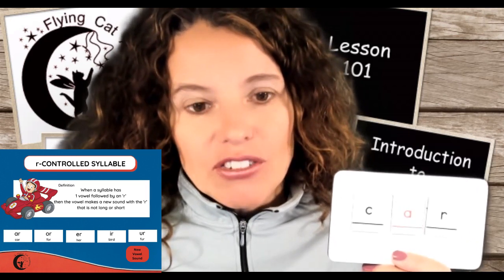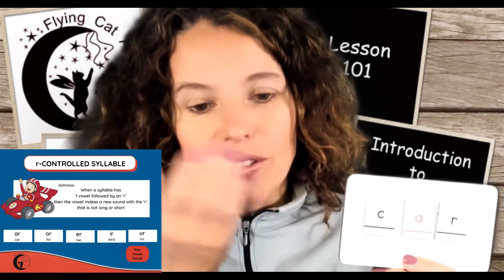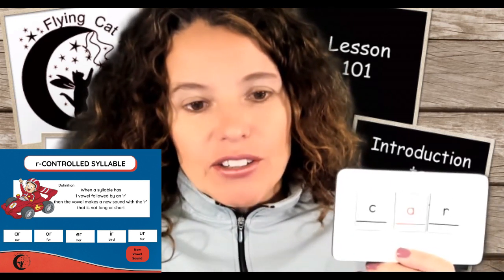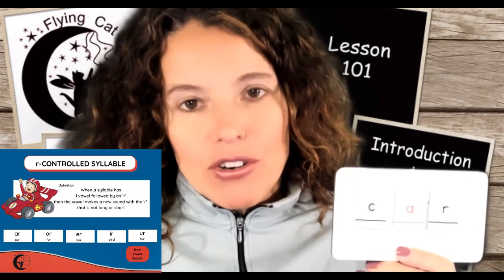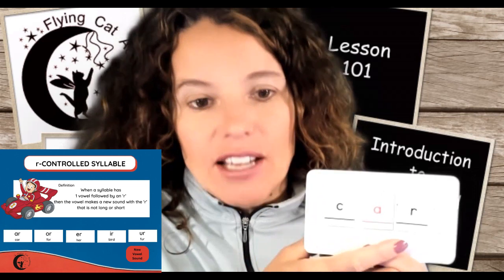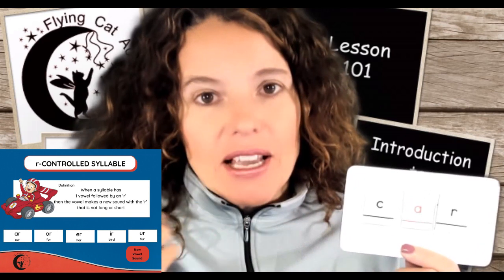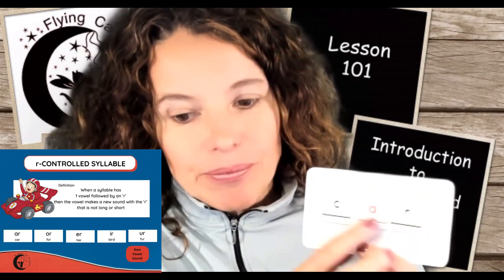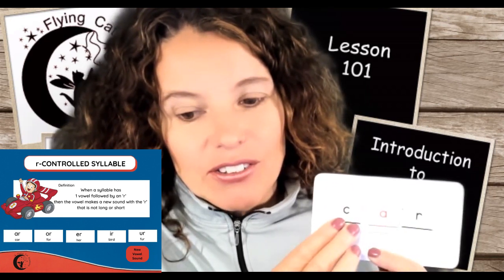Because that's such a difficult thing, the back of your tongue is raising up. We call it taco tongue. The front of the tongue is making this cup shape. It's very hard to say. Just feel all the things that are happening to make that sound. When we try and say a vowel and then say the R sound, it's pretty much impossible. So we don't even try. Instead, we make a sound that's neither long nor short. It's a new sound. So in this case, we're going to name the R. So we'll say K, and then we don't even try and say the A, and we just say R. So this is K, R.